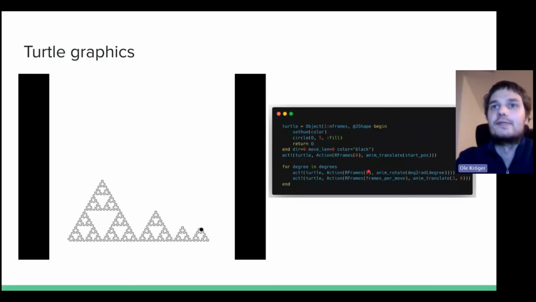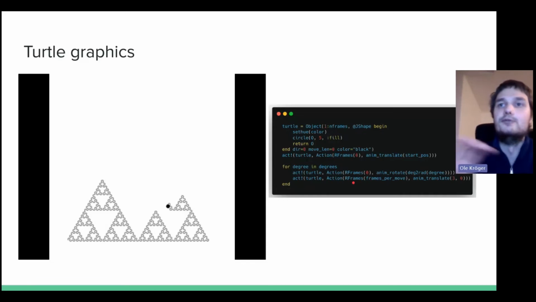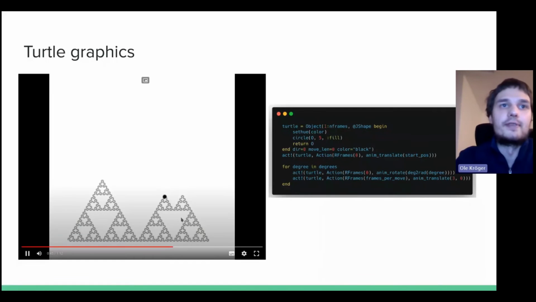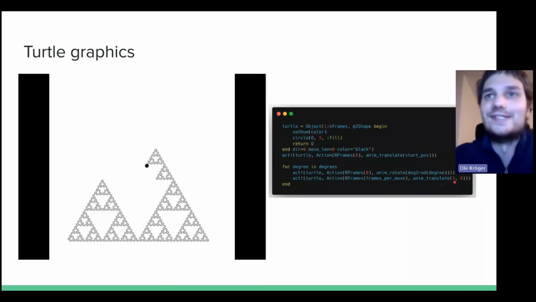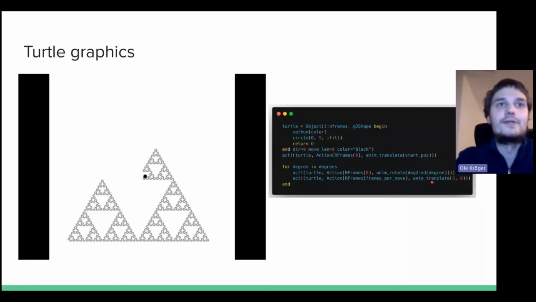Then we have the same thing for rotating, and I just want to animate the movement. I think in this animation, a movement of 3 steps is done in 2 frames, so you can't really see it that much. But for smaller ones, you could easily animate the movement that way.